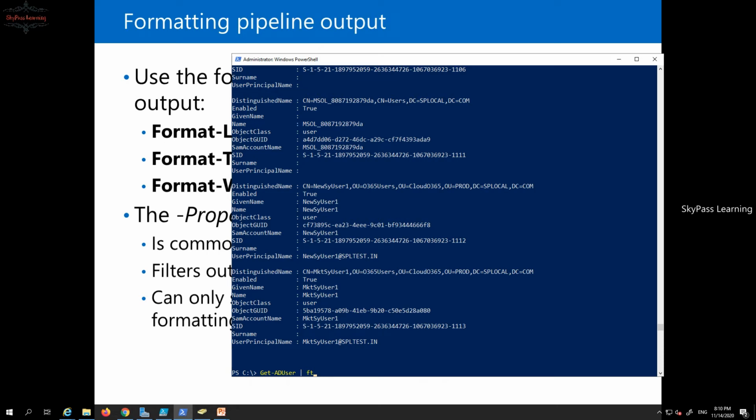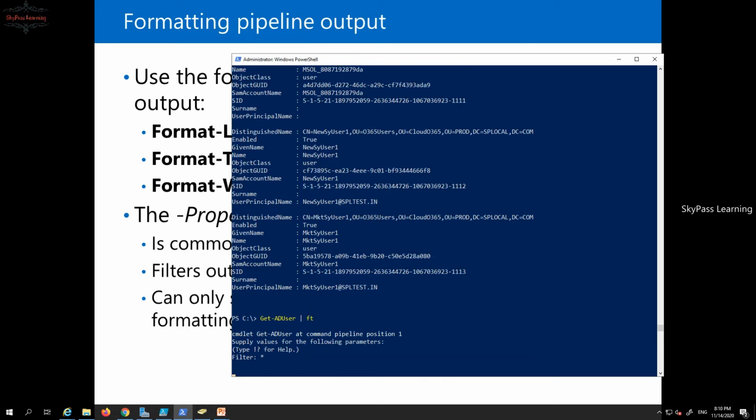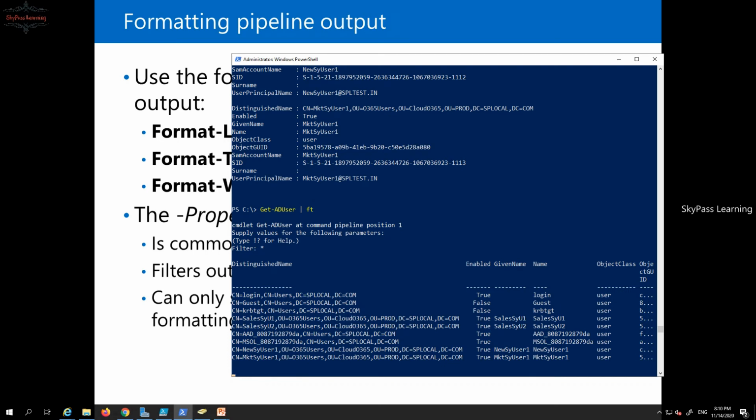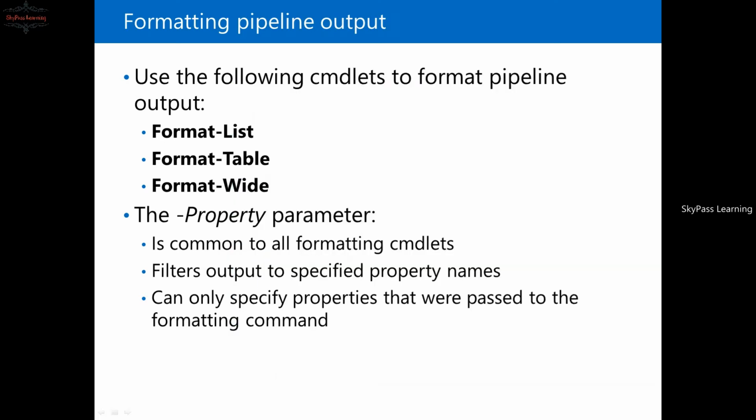And if I put this command as FT, Format-Table, what we have is in a different form. So it depends on your requirement how you want to take it. I can also put a Select cmdlet, which I will show you later on, and how it is associated with this.